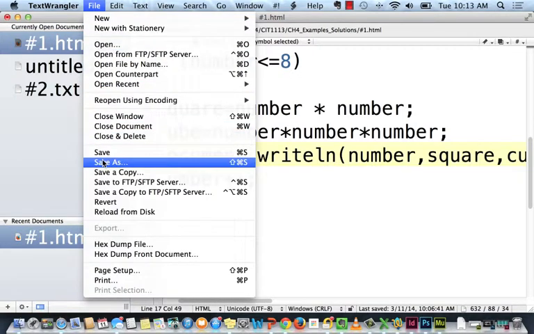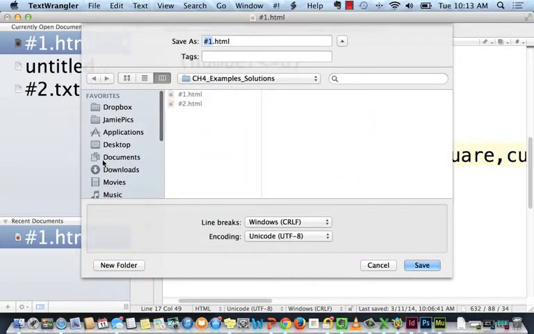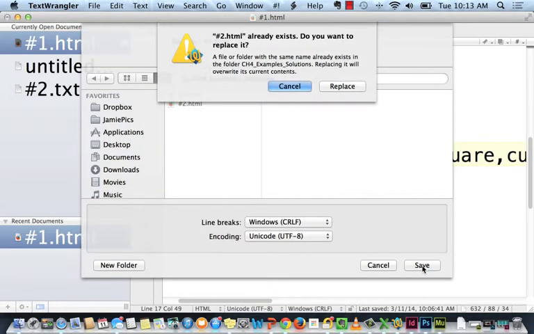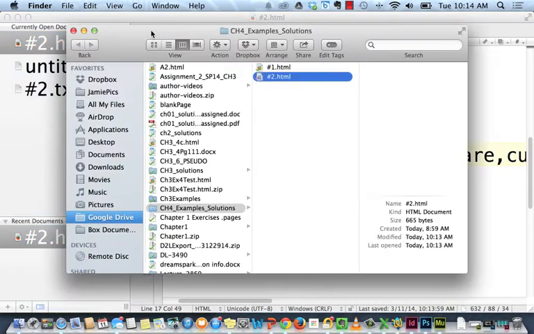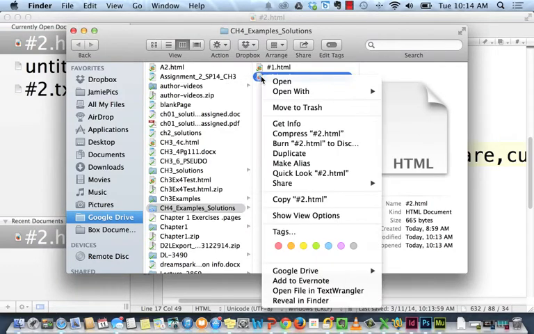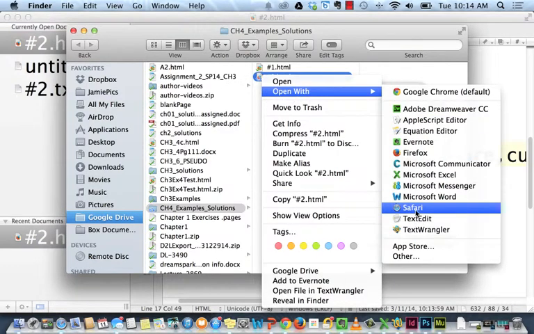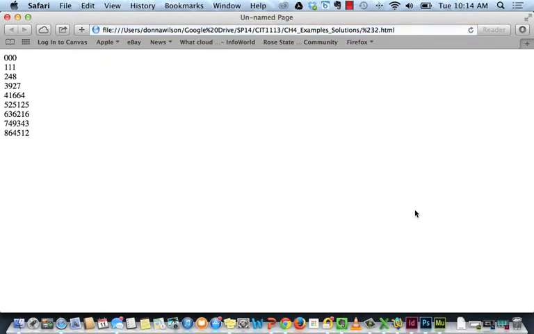Okay, so let's see if this works. I'm going to save it as number 2. Okay, so I'm going to go here and open with Safari. What did it do?